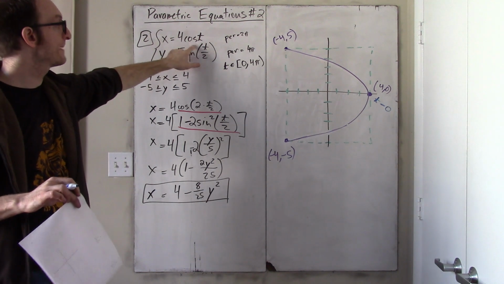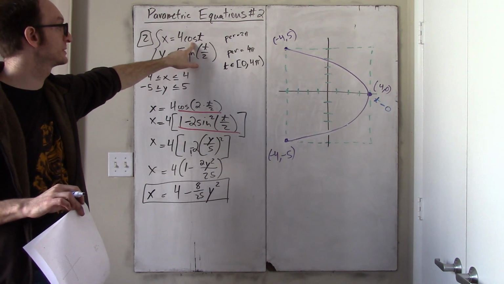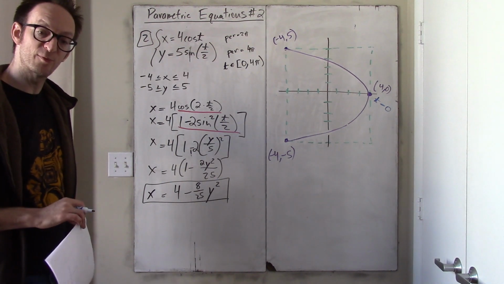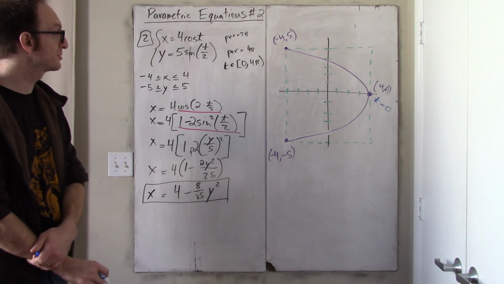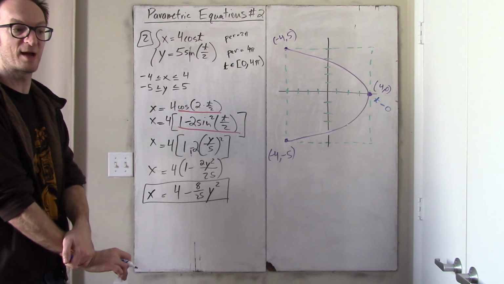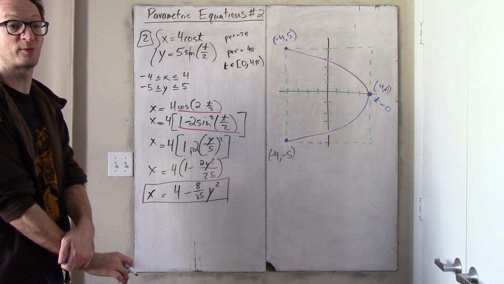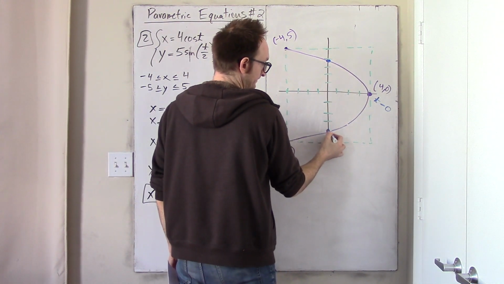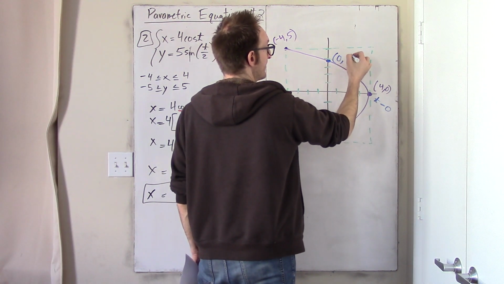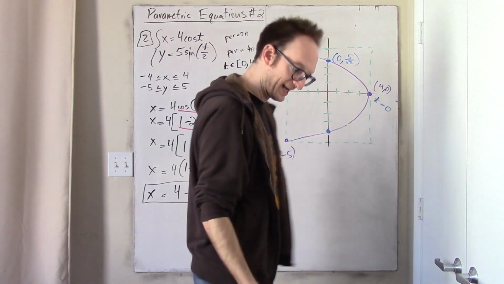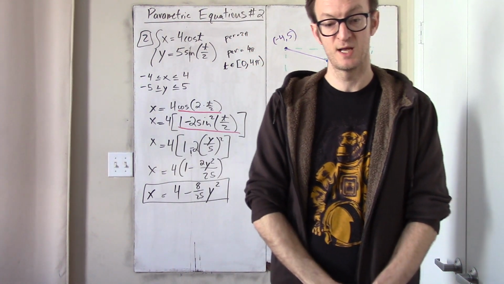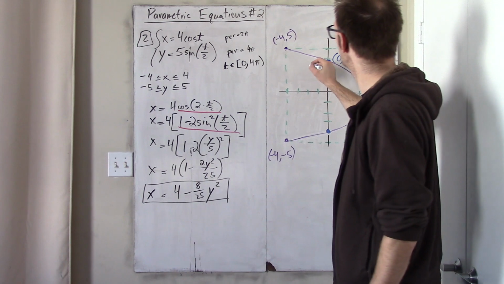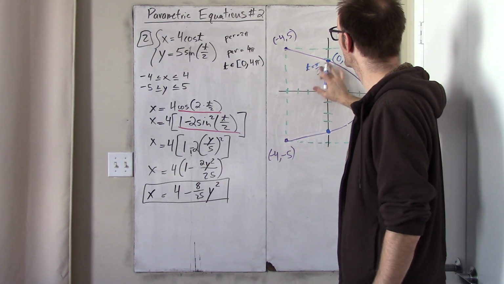What do I get? Here, cosine pi over 2 is 0, so x is 0. Now, when I plug in pi over 2 here, I get sine pi over 4. Sine pi over 4 is root 2 over 2, or perhaps it's best to think of it as 1 over root 2. So what is 5 divided by root 2? About 3.5-ish? So I'm going to have this point over here, which is 0, 5 over root 2. If you multiply 1.4 times 3, you get 4.2, so it really is like 3.5. And that's happening at t equals pi over 2.